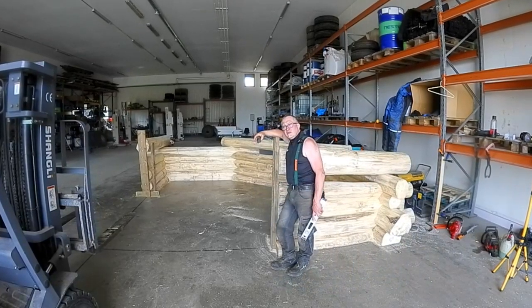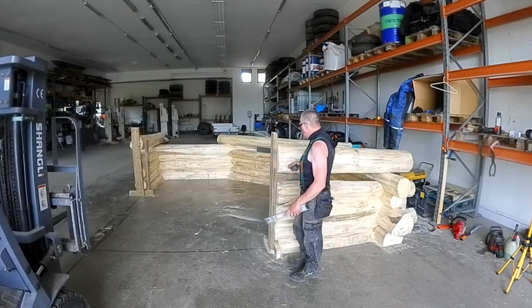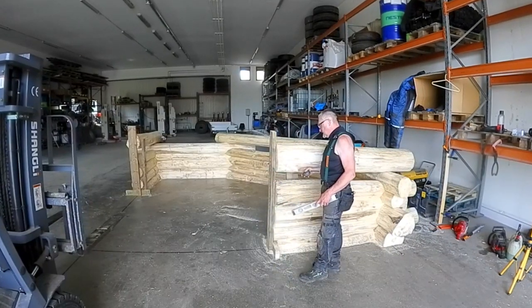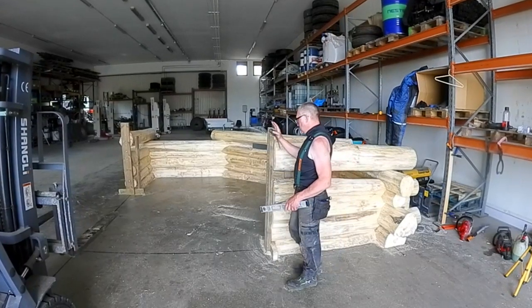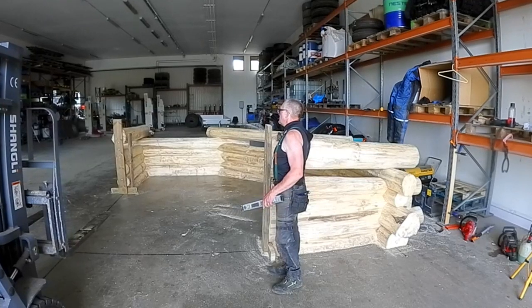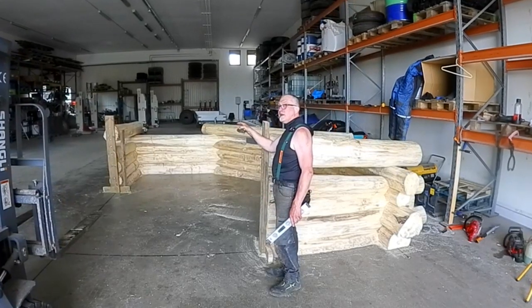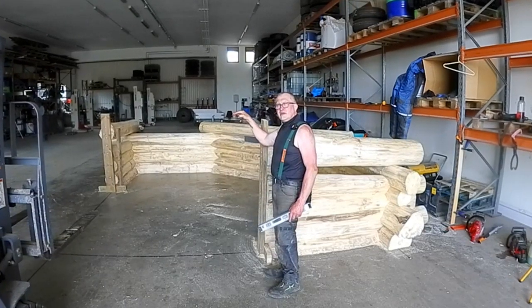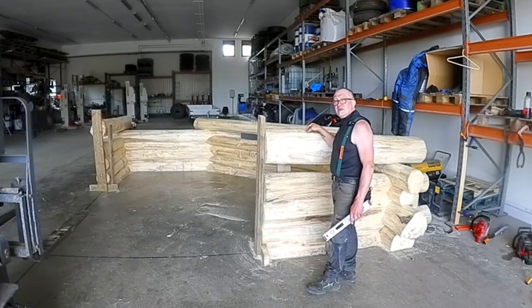So I just almost made a big mistake. This was the first log of the day to draw, and I went ahead and drew it. And what I'd forgotten is that that log is at a lower level than this one. So what I should be doing is drawing that one, dropping it down, seeing what the final height of that wall is, and then dropping this one down enough to match.